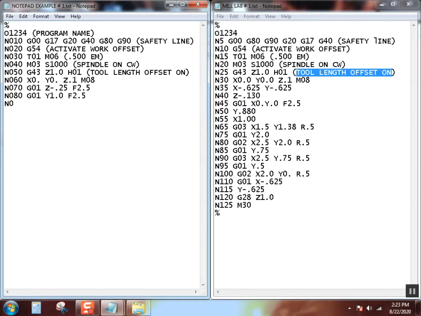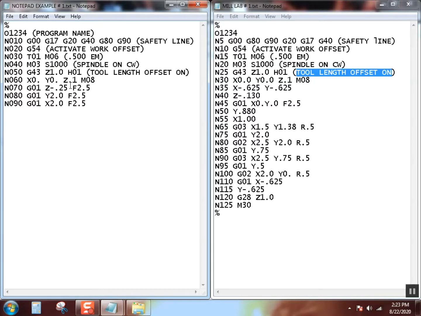N090. Okay, so let's do another G01. Now I'll go to X. I said a 2-inch square. So here's the beauty of this. There was a time, folks, you couldn't do this. Every time you made a keystroke, it punched a tape, and if you made a wrong keystroke, you had to start over. Get 500 lines down a program and make one mistake. It sucked. So I'm going to go to X2.0. I don't need to put that feed rate in there, but I will. Again, Control S, get used to doing that.